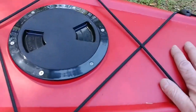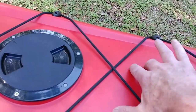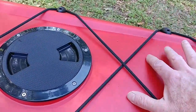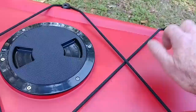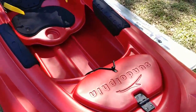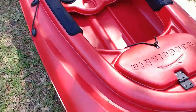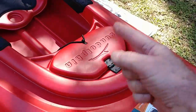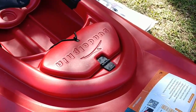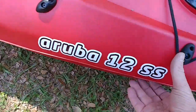The material. This is what I wanted to know about the material. The material of these kayaks, just like Old Town or Heritage or Pelican or Dagger, they're all made of polyethylene. All right. Now, the way they make it is probably the only big difference, and that is their own little individual styling and the fact that some of them are roto molded, which means they spin it around in a hot mold and the plastic goes in that way, versus taking it and putting it together, which is what they did here. And I will show you that before I go backwards.